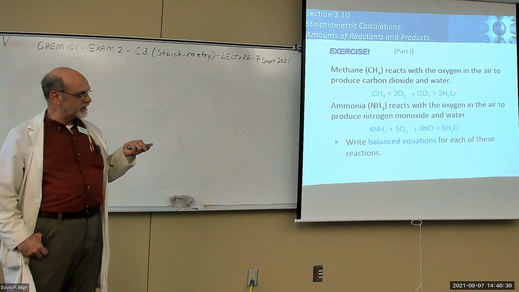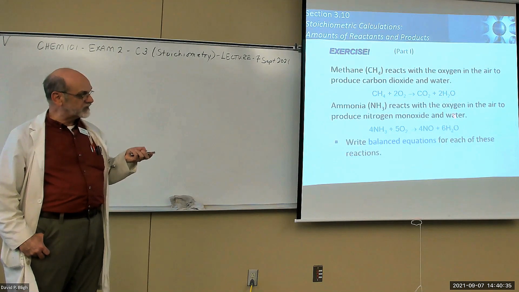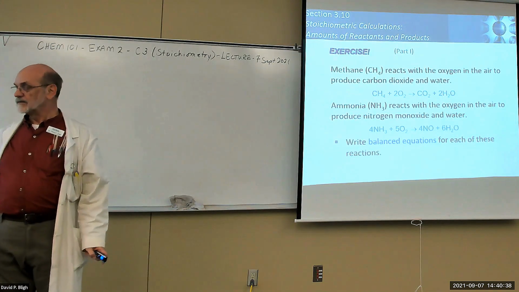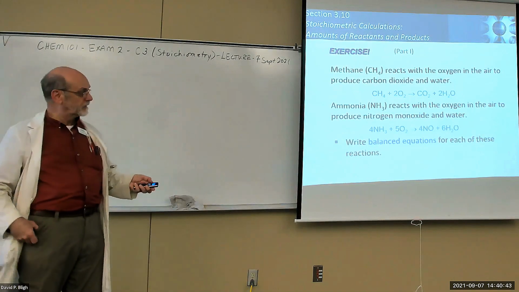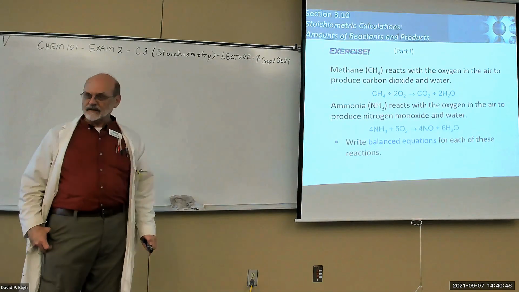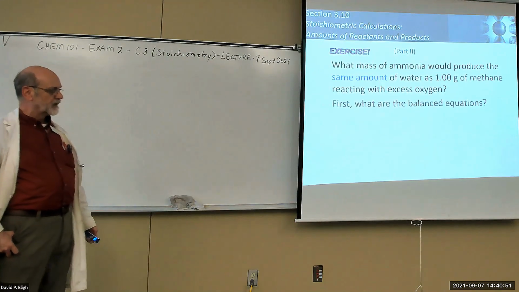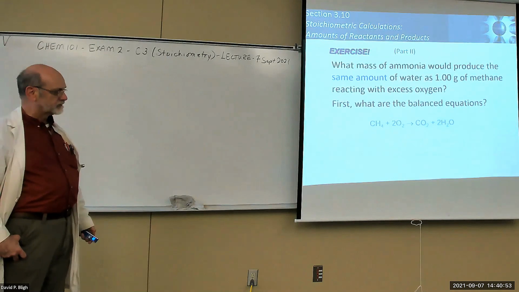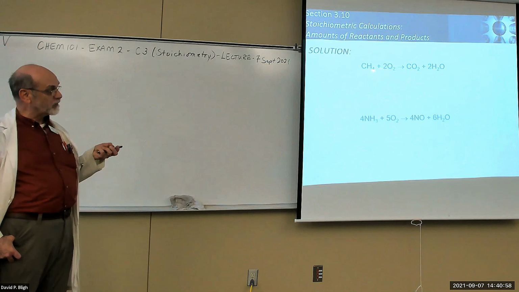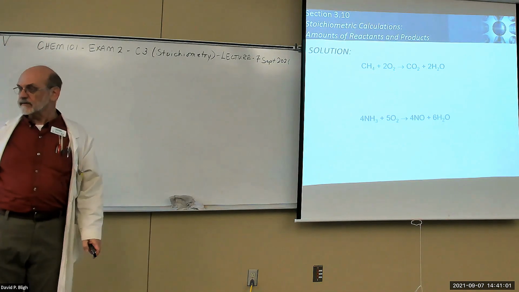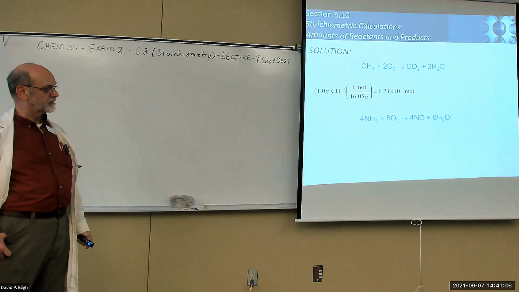So this one's going to react down there and produce some here. This one's going to react and produce some there. We want both of those to be exactly equal. Okay, that's the connection between these two equations. They're not physically connected. They're connected only by the problem. So you need the balanced equations, right? Then you need to say, okay, if I've got 1 gram of this, how much water will I have? If I combust this completely, how much water will it give me?